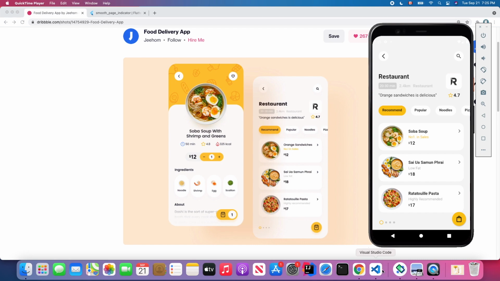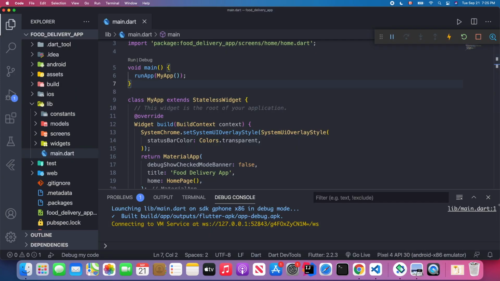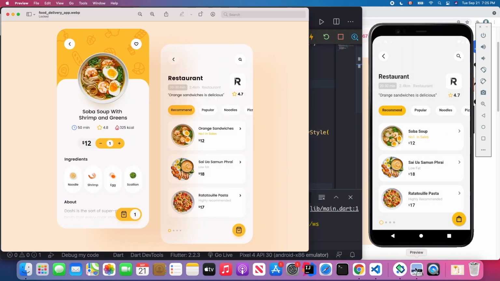First, let's open our Visual Studio Code and the design file. In here, I'm going to find this food item, because I want to wrap a gesture detector widget around this food item, so I can navigate to this detail page.